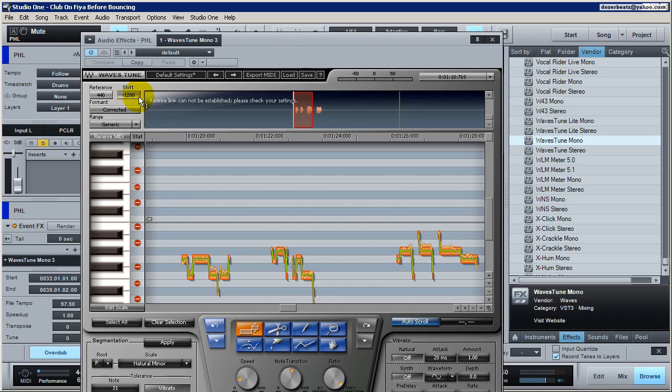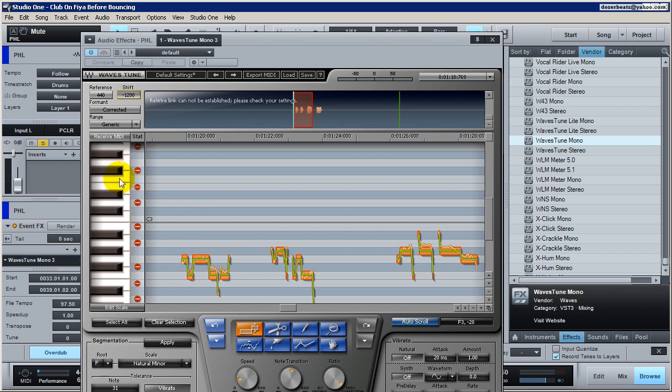But cents in this term is a semitone, which is from this white key to this black key is a semitone, and then from this black key to this white key is a semitone. On the keyboard, it's just one semitone jump. There's no in between. Well, with vocals, there can be. You can be off just a little bit.